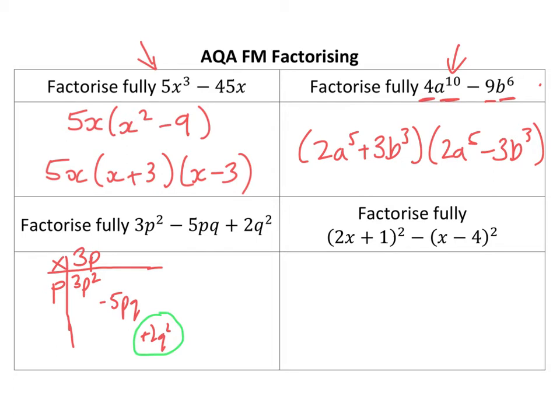I'm going to need to do 2 times 1 in either order, we're not sure which order that's got to be, and then we're going to work out how we're going to get this bit. So I'm going to try doing 2q here and q here to get the 2q squared. Now when I multiply that out I'm going to get 6pq plus pq. So oh dear, I can't have that, it's also going to be a negative, so let's try that.